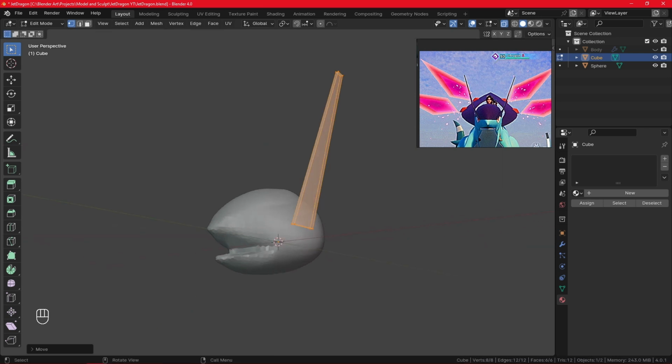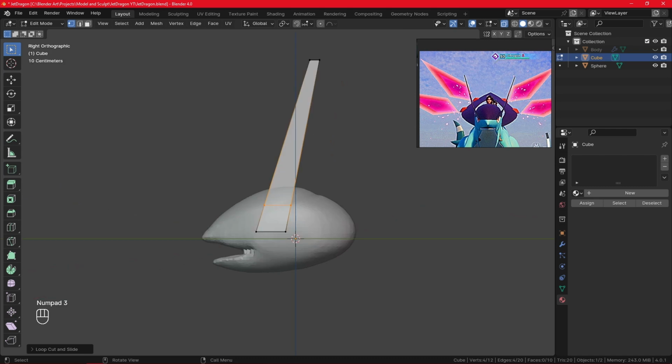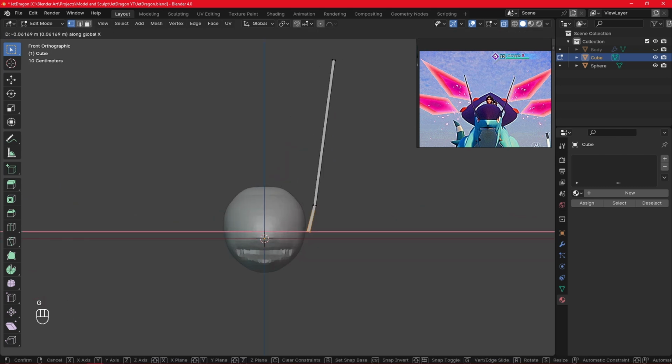And now I will actually add a loop cut to make this sort of a shape change that we can see on the picture. Like this.